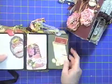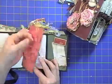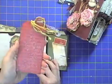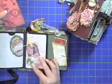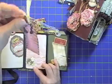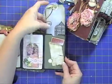And then they fold out this way, and you can put some tags, and here's a little tag that I did to go in here with some glimmer mist and stamping and embossing. Used some Coordinations cardstock on the other side, distressed it. Did another little distress emboss tag here. Just some more of those vintage images. And then there's a place for a tag here.